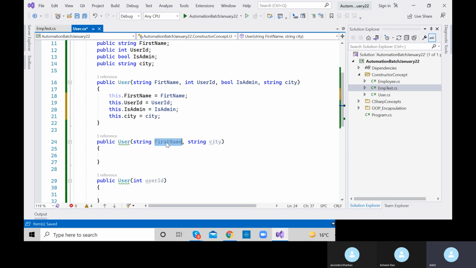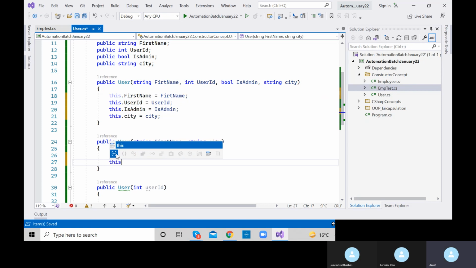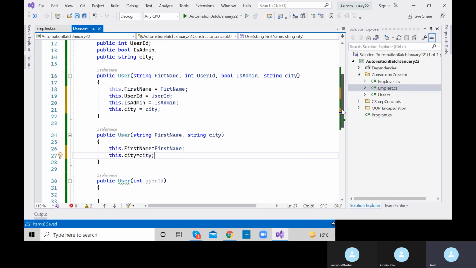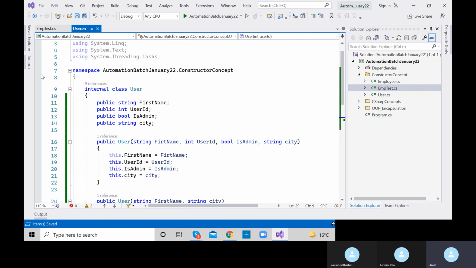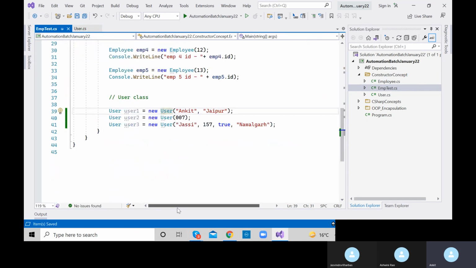Similarly, the first name and city you will get as arguments. So this.firstName is equal to firstName, this.city is equal to city. And here you will just get a user ID, so define the user ID like this. You will get the user ID and give it to the global name.